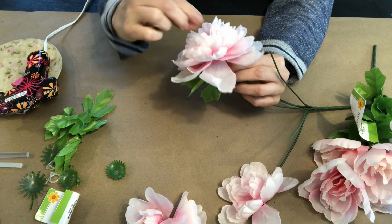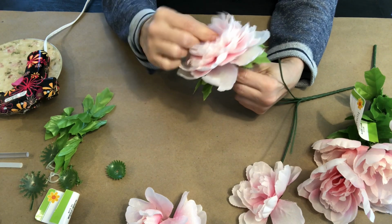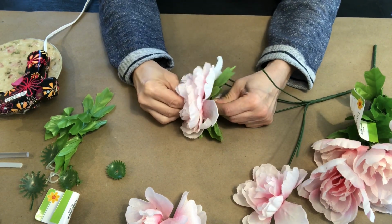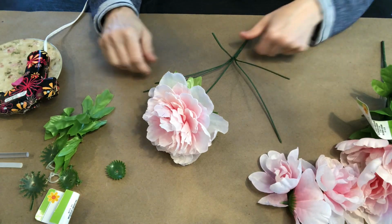Now I put the flower back on the stem, and then I take one of the pearls and I will hot glue the pearl in the center of the flower. For some reason I can't find the footage, but all I did was glue one of the white pearls from the Dollar Tree in the center of the flower.